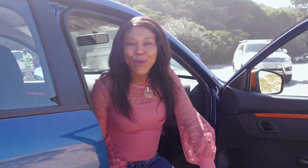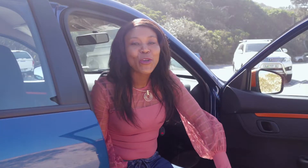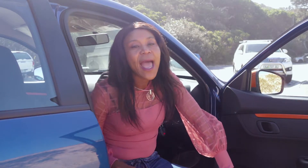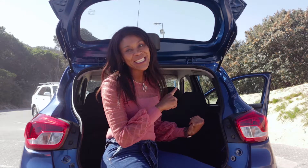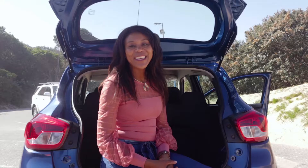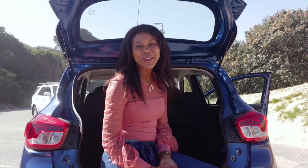What more could you possibly ask for? With its beautiful trims from the seats to the cabin — I love the orange — it offers you so much more: two cup holders, airbags, door storage with a one-liter bottle holder for those who go to the gym, a gear shift indicator that tells you when to change gear, and anti-sleep mats. At 179,900 you can get this car. This is Linda and Cars — a show for girls, by girls. Contact me for any great deal on these vehicles.